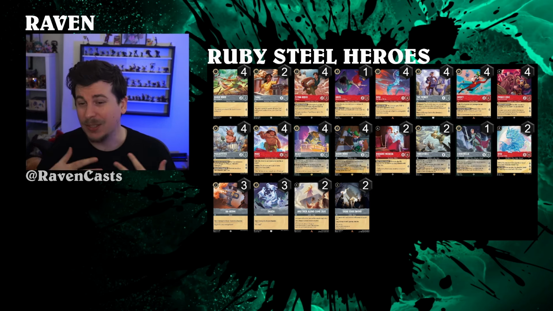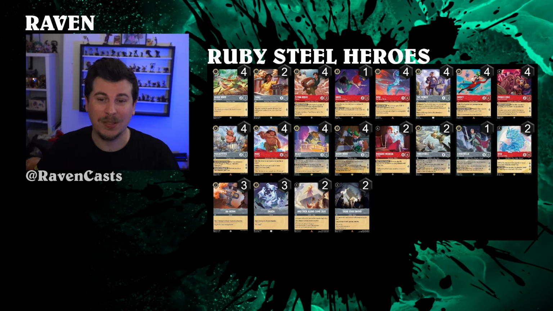And then we have Grab Your Swords again, because if we do get to Grab Your Swords on 5 against Emerald, you might not win, but it feels like it a lot of the time. You do jump ahead quite a lot. So yes, that is the list overall.